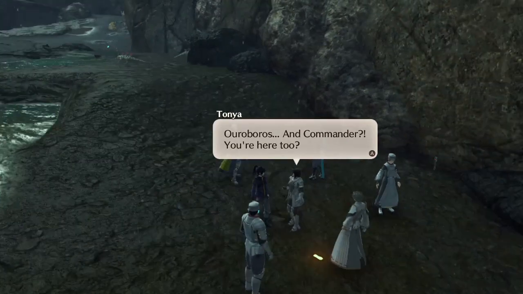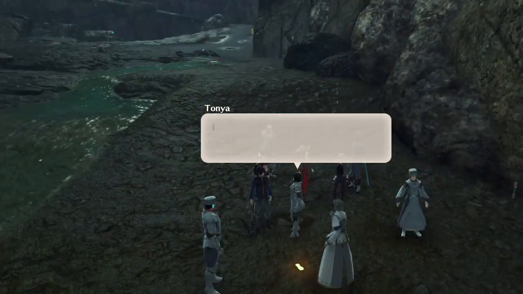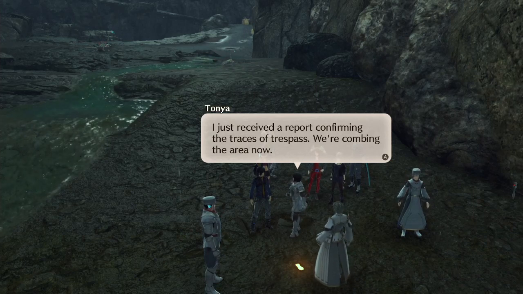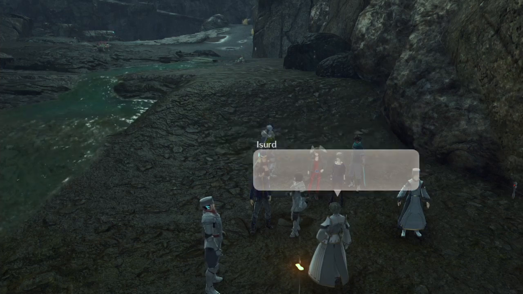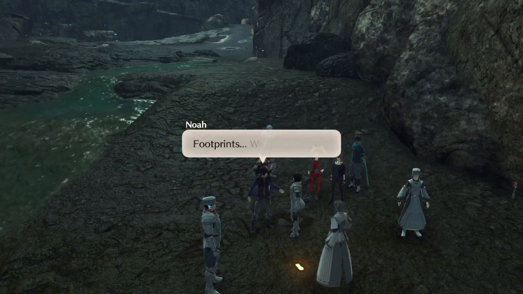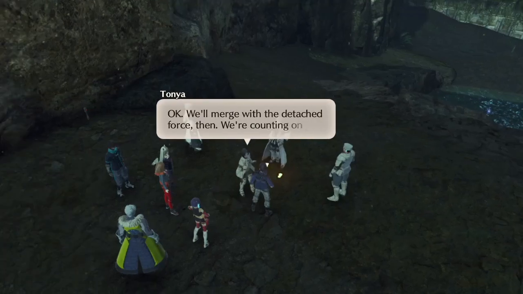Marbles? Commander, you're here too? Don't mind me. Please continue. Yes, sir. I just received word confirming the traces of trespass. We're coming in the area now. Unwanted guests are headed in the direction of the forest. I can't imagine they'll slink away without trying something. Footprints. We'll follow them. Okay. Hunch with the detached force then. We're counting on you.